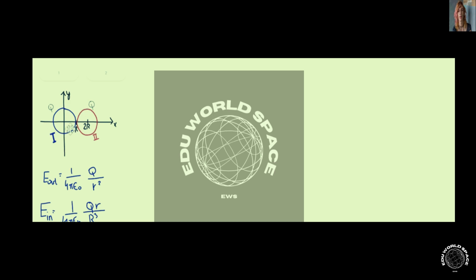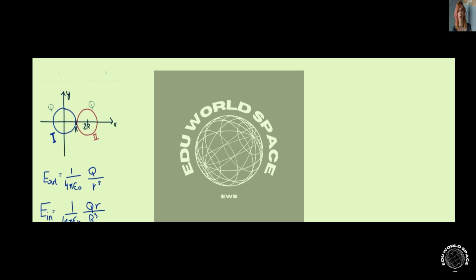The second thing we have to keep in mind is that since these spheres are spherical volumes, the electric field is going to look different inside versus outside. That's why we have these two expressions right here. If we're considering points inside the sphere, we're going to use this expression, and if we're considering points outside the sphere, we're going to use this expression.